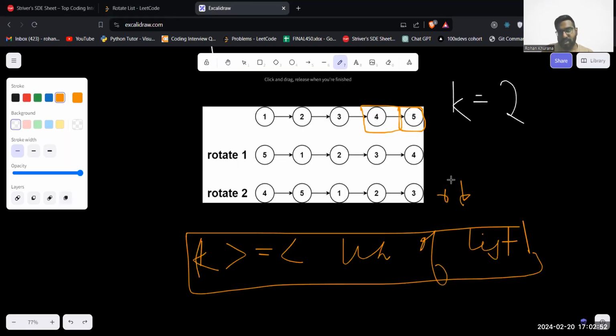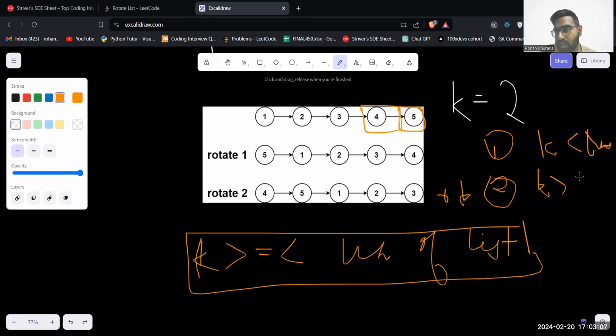So first let's analyze the case when k is lesser than the length. Then we'll see what happens if k is greater than or equal to the length. That will be the second case. So let's analyze the first case.